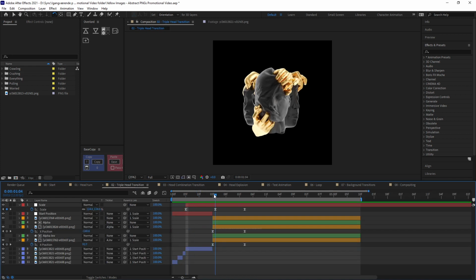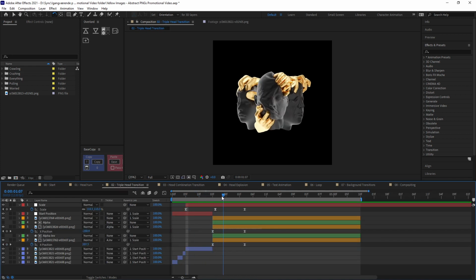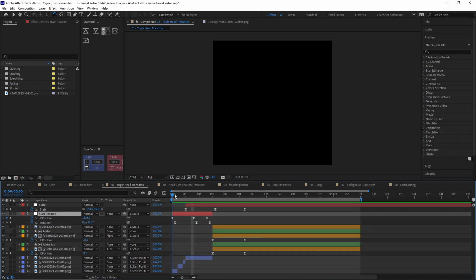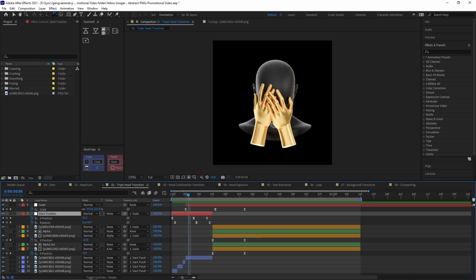So for this next part, we wanted to transition from this 1 head to these 3 heads. And there's a few things you have to keep in mind when doing transitions like these from scene to scene to really make it quite smooth and less jagged really when you do that cut in the middle. So the first thing is that you have to maintain a certain movement from one scene to another. So the way I've done this is that I've added another null object and just parented the first null object to that one. That way you can see we have this first position and rotation animation, and then on top of that we add this scale animation.